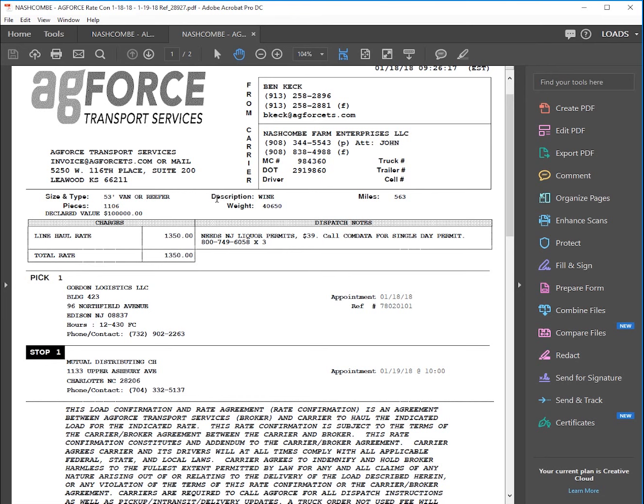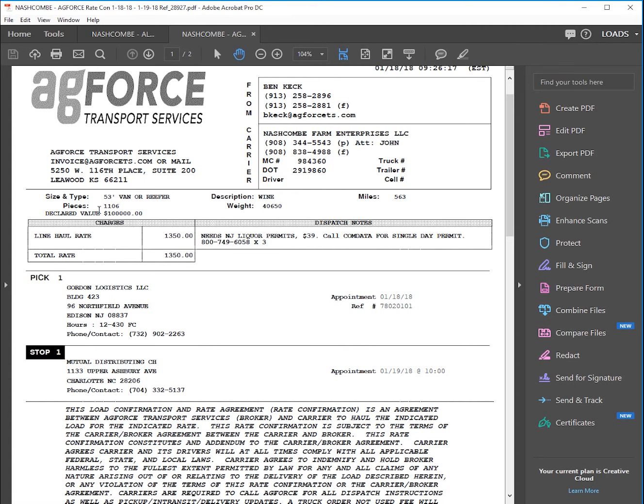Here is the commodity of the load, which is wine. The miles associated with the run from point A to point B, 563. Here's the piece count. This could be pieces, cases, units.